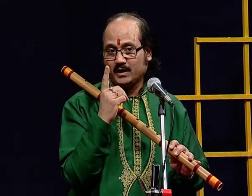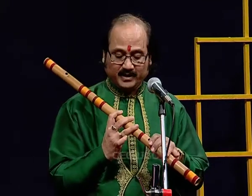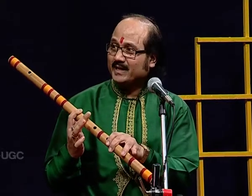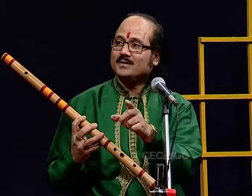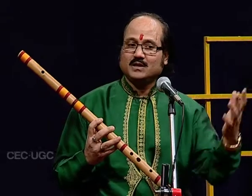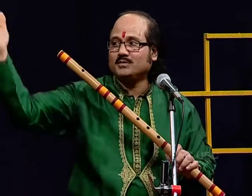The demonstration. Wonderful. Now, if you follow a particular technique, then the only important instruction is that you should not play Re with this side opening technique and then Ga with the front opening technique like Bholanath ji's style. You have to follow one. Then your mind is set into that. Then when you play fast, you do not have to think, oh, I have to open like this. You don't have to remember this. You can really play with a lot of flow.